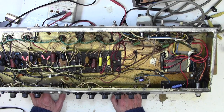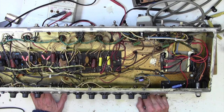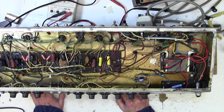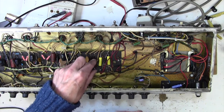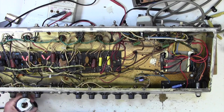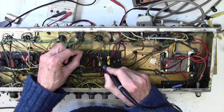That's about it really. I'd like to try and do something about this waviness of the board, but I don't really know what I can do short of completely stripping it down. I don't know really, rebuild it from scratch maybe. Probably just best left. So let's take out one of these caps here. I think the truth is that if we do a couple of them and they're not leaky, we can probably assume none of them are, because if they're going to go, they would have gone by now.